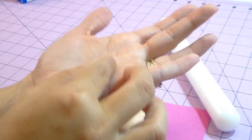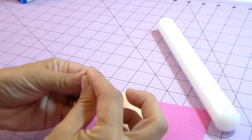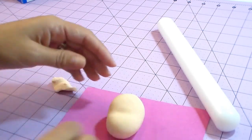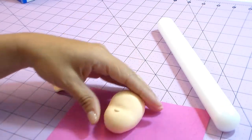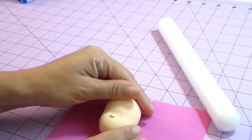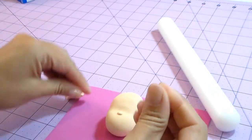So we're going to make a little tiny ball. It can't give you a measurement or anything because it's just for the nose. You just look at your topper and think how big you want your cute little nose to be. And you place it right there at the middle, on the top of the excess. The mark from your fingers goes down and then starts going up, and you put it right there.